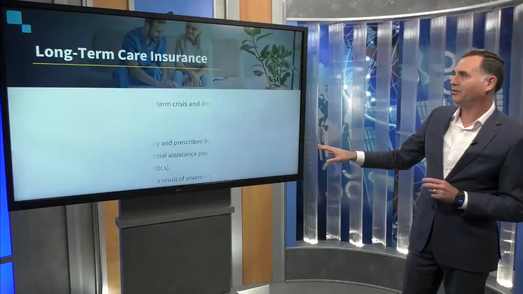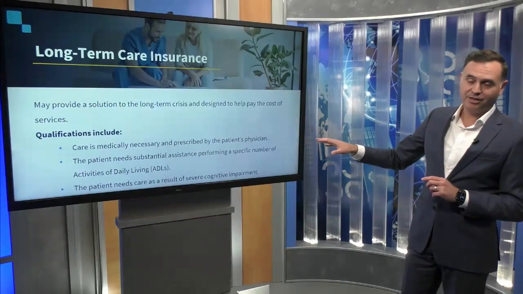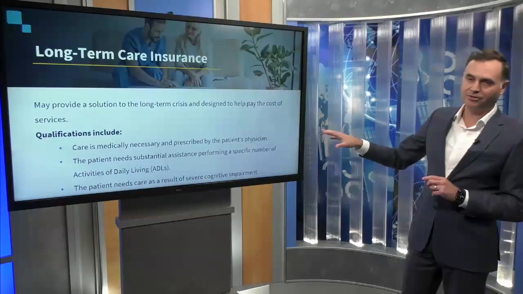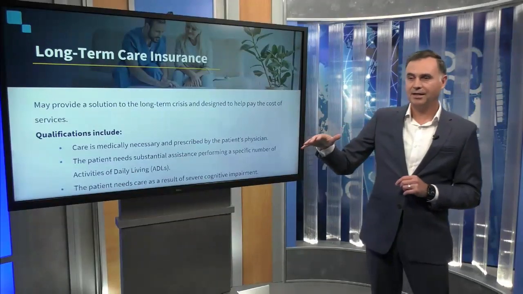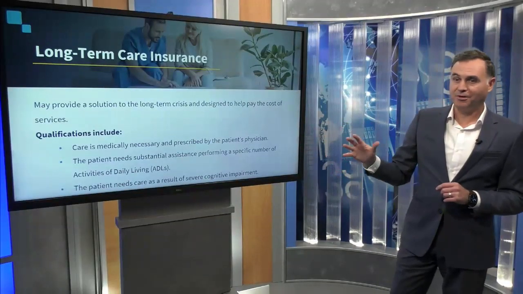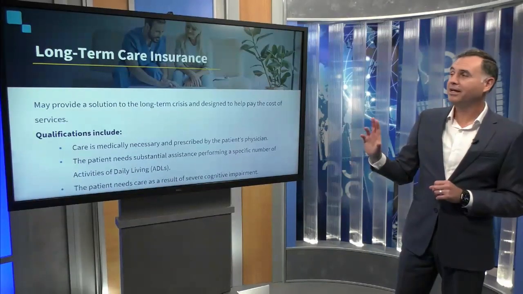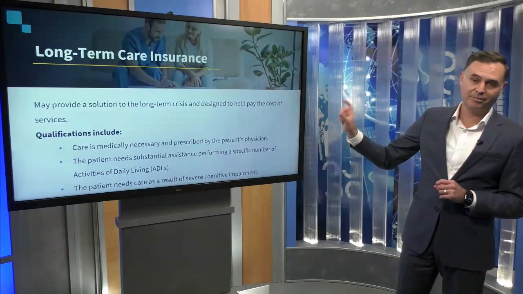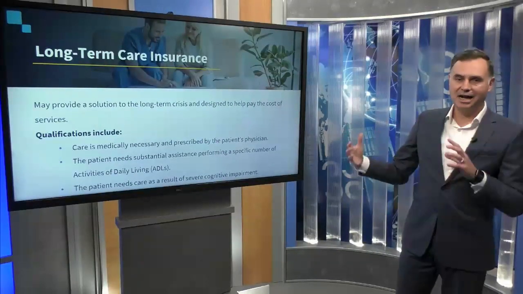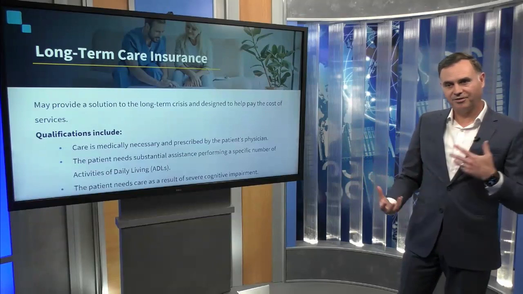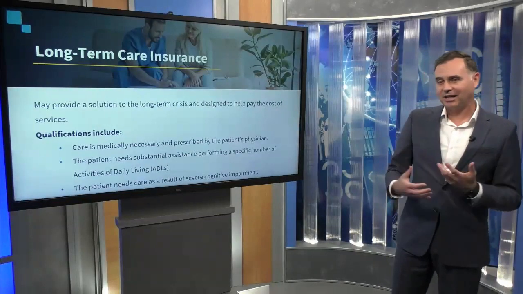Now, long-term care insurance. This is a really tricky scenario. Back in 2002 was the peak of selling traditional long-term care insurance. I think about 750,000 policies were written. As of about a couple of years ago, only about 45 to 49,000 policies. So there's about a 93% drop in the number of long-term care insurance policies being underwritten. You're seeing a lot more of these hybrid policies, where you get a life insurance that can change into long-term care if you need it. And they call these a hybrid.